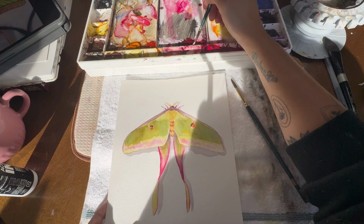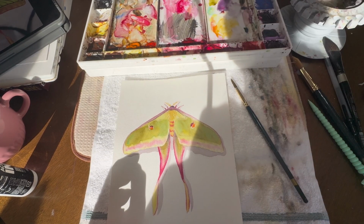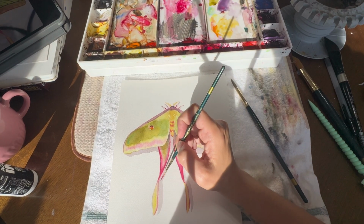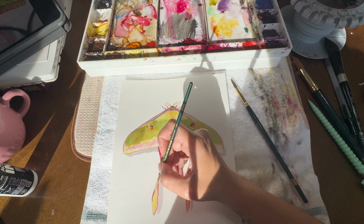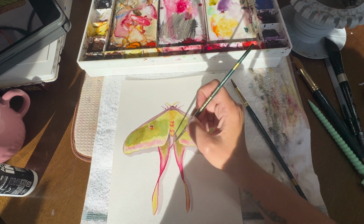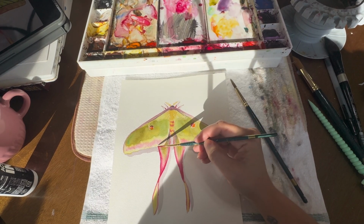We oftentimes can overwork things, I think is such a big issue in watercolor. So I'm focused on just adding little bits, and then I step back, see what I'm thinking, how I'm feeling, how things are blending, how not just this one little section looks, but how it all kind of flows together.